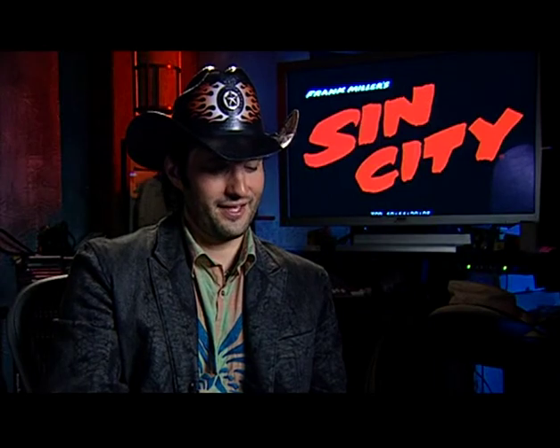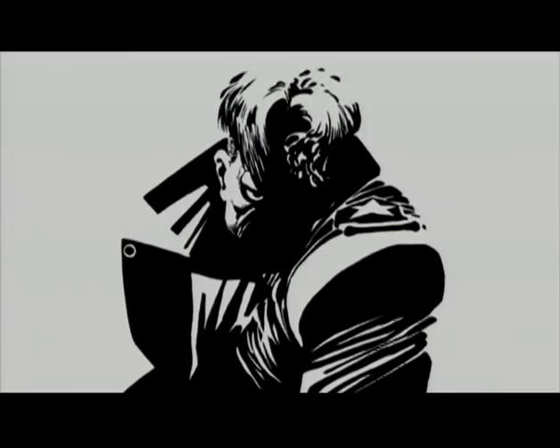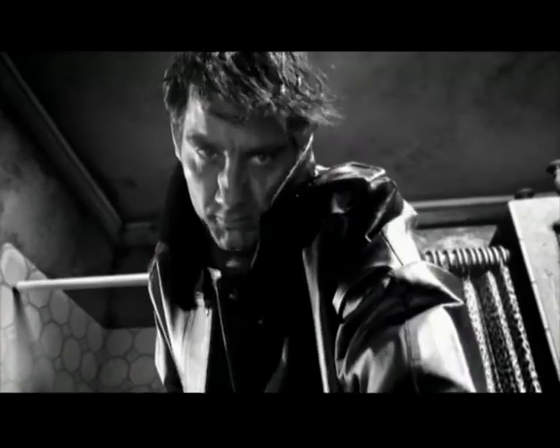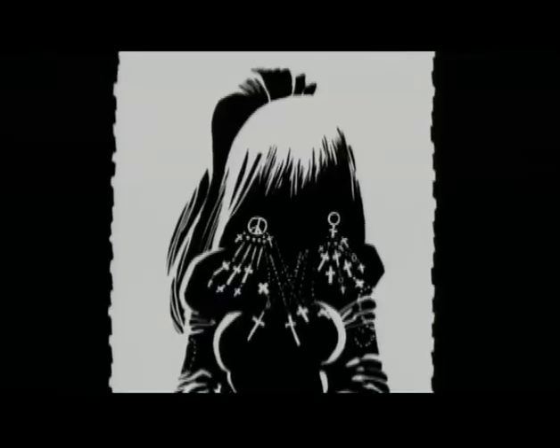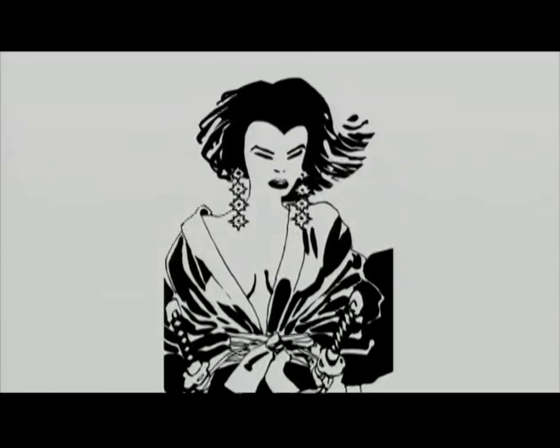She had quite a lot of fun putting these costumes together. The costuming is one of the key things that's giving the movie a very distinctive visual feel. The outfits she's been able to do are literally reflections right out of the comic, and it's uncanny. She's just really incredible, so talented.